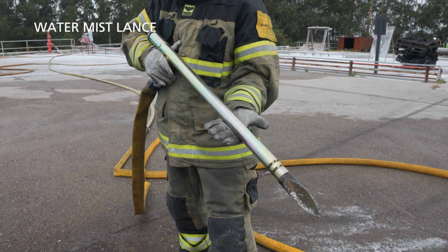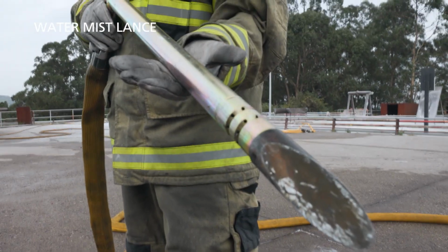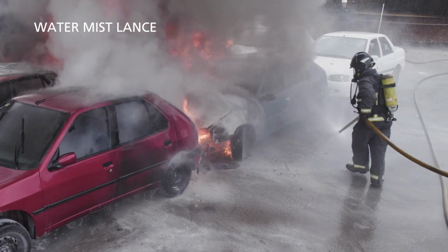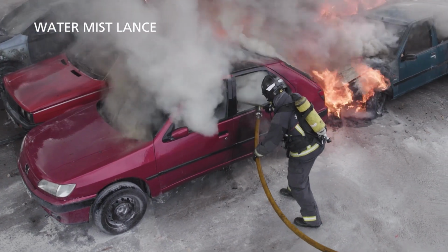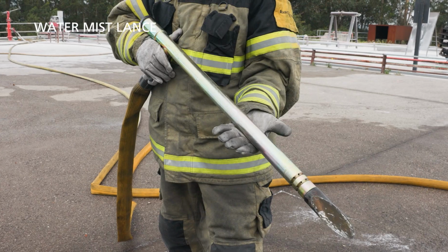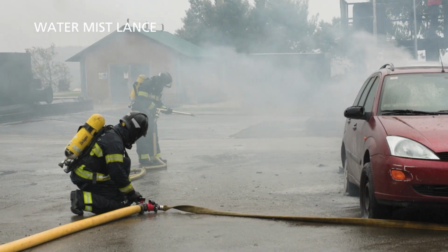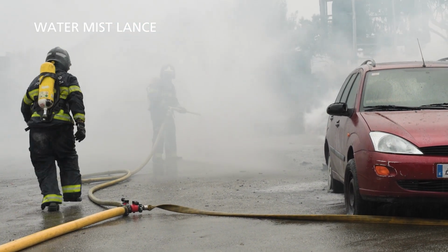A water mist lance is primarily intended to penetrate an enclosed space without allowing for oxygen ingress, then spread a water mist inside. It can be an alternative water screen for external boundary cooling. Small droplets absorb a lot of heat and the water mist lance has proven to be very effective inside the vehicle. Connect the water mist lance to the fire hose. Open and shut will be done on the Y coupling by your teammates.